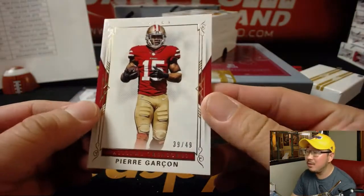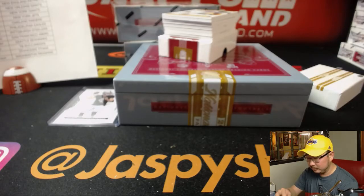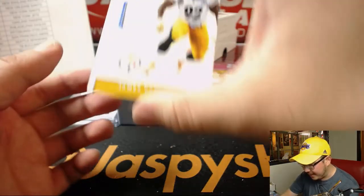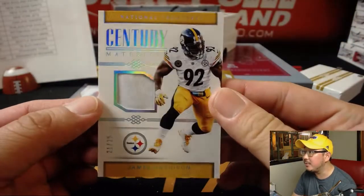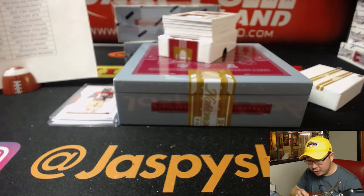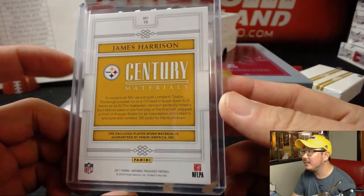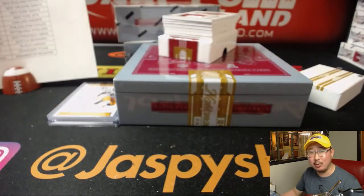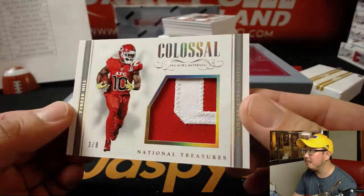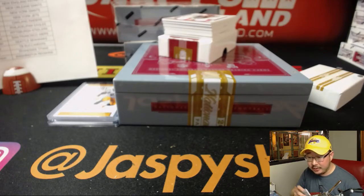There's Pierre Garçon, 39 out of 49. 21 out of 25 — James Harrison. Century material. Is that a little bit of dirt in there somewhere? Could just be the shadow. Steelers — Michael Gallucci. Three out of eight, Tyreek Hill Colossal Pro Bowl materials. That's cool, I'm digging that. That goes to Mike Denton and the Chiefs.